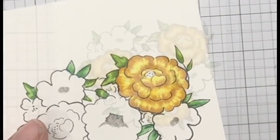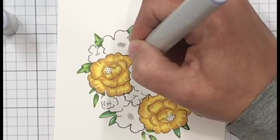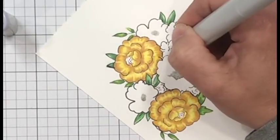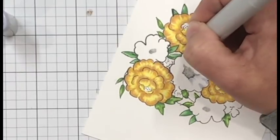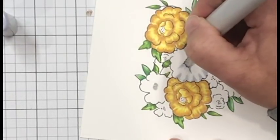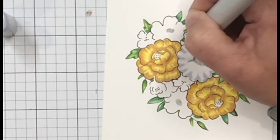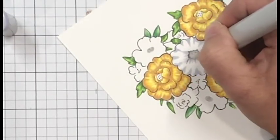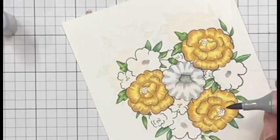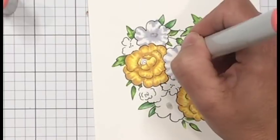Because I left all those breaks in the petals, they look like they actually peak instead of dip - that's what I was going for, those lighter brighter highlights. I colored in all three flowers the same. Now I'm moving on to these other flowers - starting with the BV23, mapping this out just like I did the other three. I love the colors on how these turned out, but if I were to do them again I would not bring in the tips of those shadows quite as far - I gave myself a little too much shadow and dimension.